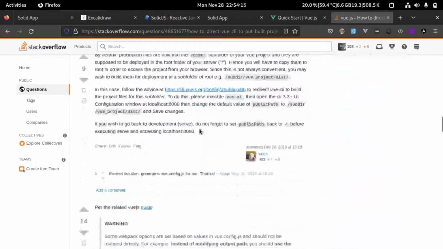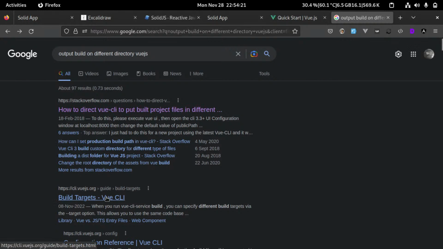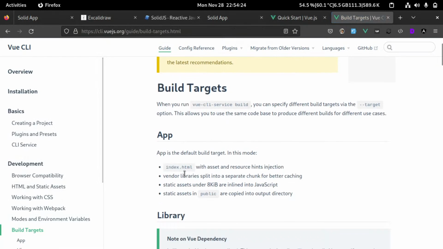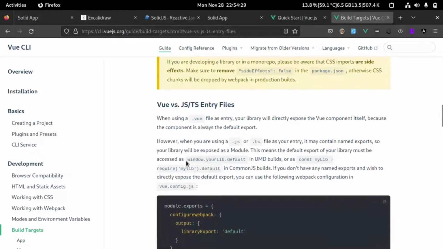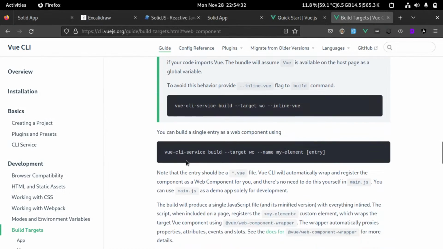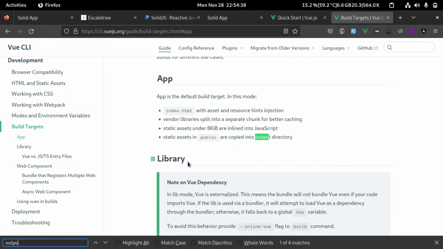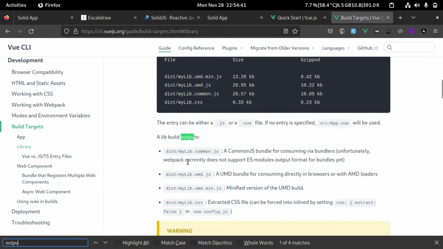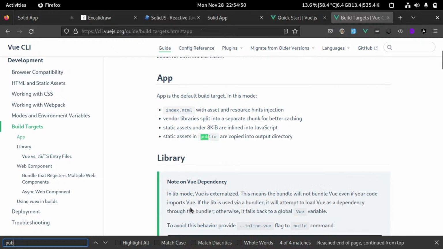I think this is again too old. Maybe we have something new here. Where's the output thing here? Okay, maybe somebody has public here, but it doesn't seem I can find the public again.